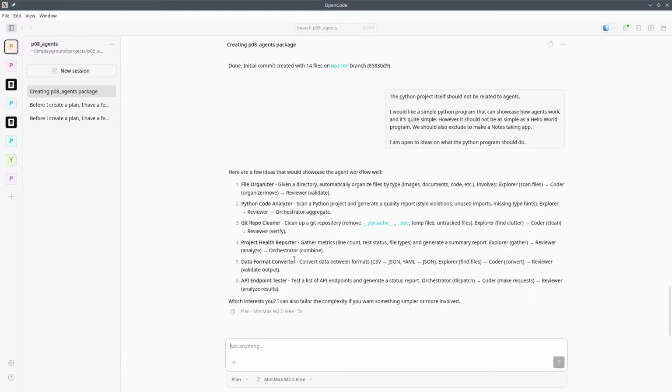Gather metrics, reviewer, analyze, orchestration, combine. Data format converter. Convert data between formats: CSV, JSON, YAML, JSON. Explorer, find the files. Coder converts. Reviewer, validate, output. API endpoint tester.